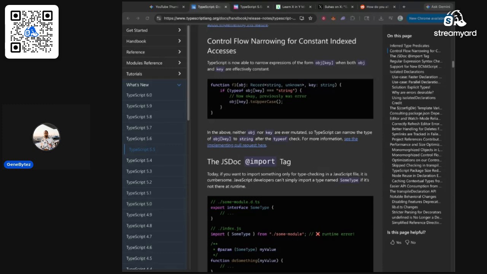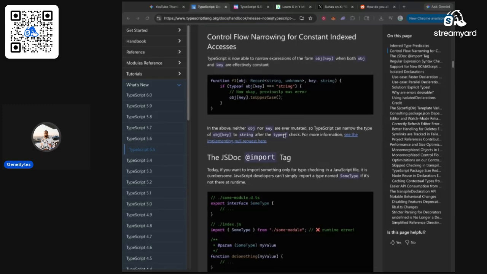So if you're building a small app, you may not really care about this. But if you're building a library, design system, monorepo, SDK, or enterprise app, this matters a lot. It helps TypeScript scale. And scaling is the real story of TypeScript. So TypeScript is not only for beginners learning types, it is for teams trying to maintain large systems without everything turning into chaos. Now, another major theme in TypeScript 5.5 is going to be performance.